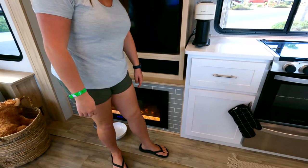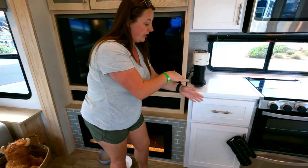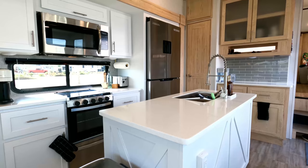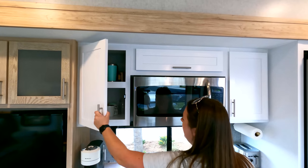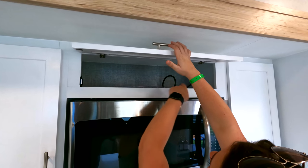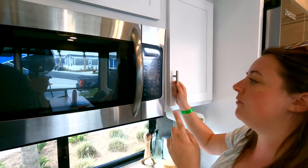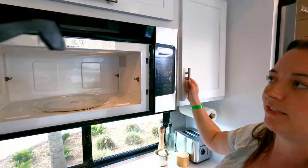This is a flush floor — in our last RV there was a hard lip at the edge of the kitchen slide that you'd hit your toes on constantly. They did flush floors on both sides, which makes it easier to cook and to vacuum. In the kitchen, there's good overhead storage — the microwave cord runs up there. It's a large microwave, though not a convection microwave, which is one thing I wish they'd done differently.